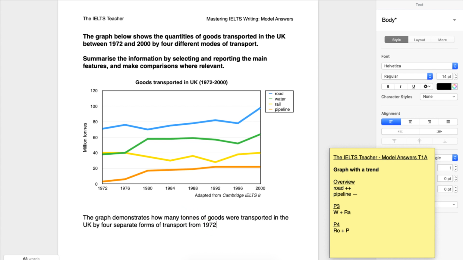From 1972 to 2000. One thing that I haven't mentioned, it's just occurred to me, we haven't highlighted any of the key words here. If you find that practice useful, I often recommend it with task 2. If you find that practice useful, then absolutely go ahead and do that. However, I find that for the vast majority of tasks, it's very clear what they want from you. All they're trying to do is describe the graph for you rather than give you instruction. The instruction really is the same every time. Summarize the information, selecting and reporting the main features.